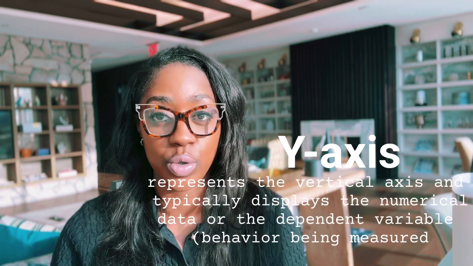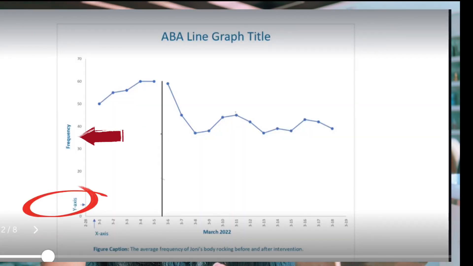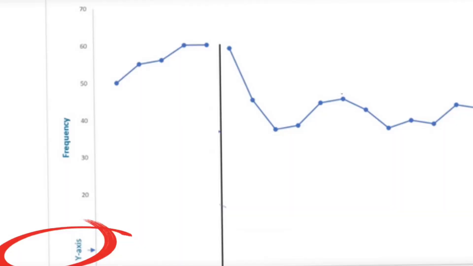The y-axis is your vertical line. It was really hard for me to discriminate between the two when I first got into the program. When I think of y-axis, I think of the letter Y — it looks like it has a leg sticking out, so it's standing up straight. Your y-axis is always going to be standing vertical, and that's how you know that's the y-axis. The y-axis is measuring the frequency of the behavior — occurrences, how many times a person engaged in that behavior, how long they engaged, percentage correct — whatever the dependent variable is. That is what's on the y-axis, the behavior that we want to change.